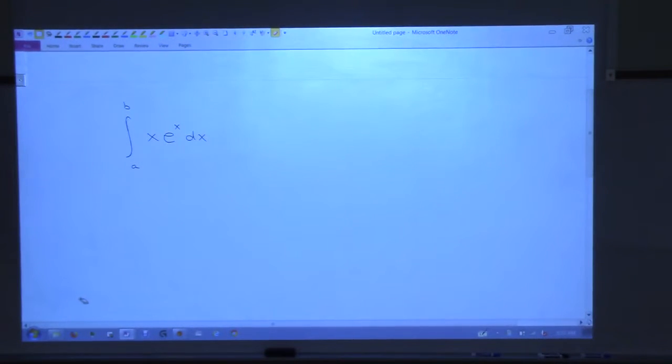And would I make u x, u to x? You've got to make it one of those, right? Well, if you made it the whole thing, x e to the x, you could, but I think it'd be much harder. Instead, just pick one of those, either x or e to the x, whichever gets easier in the new integral. Yeah, x for the u. Y'all finish it? Yeah, okay.